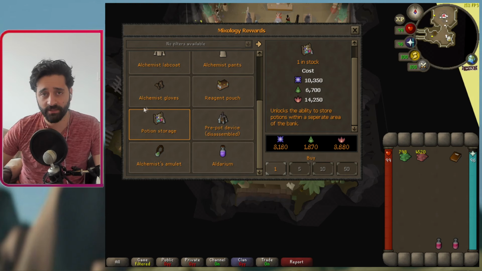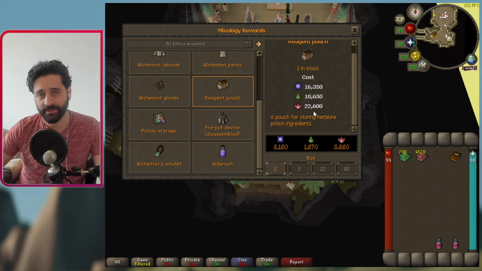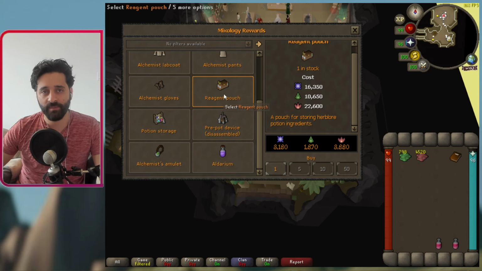You're not going to put all your potions in here, but it's just all the miscellaneous ones you don't use too often. The reagent pouch allows you to store secondaries inside of it. Biggest benefit of this is training Herblore. You can make 27 potions at a time as opposed to making 14 at a time because the secondaries are in the pouch. Really good if you're training Herblore and you want to make it more AFK. Also really good for Iron Man post 99 to make that experience of upkeeping potions more AFK as well.